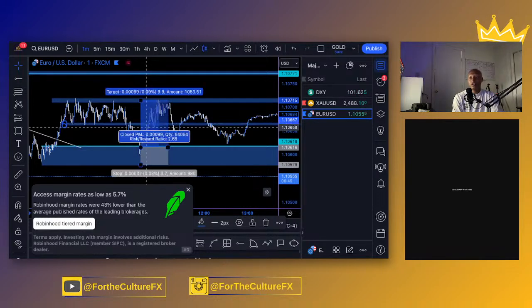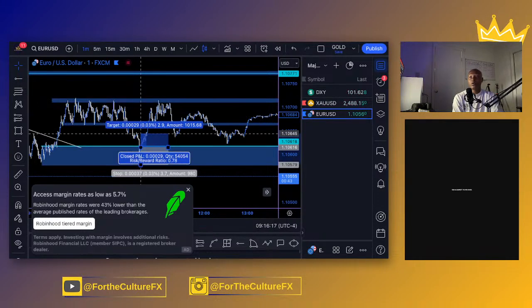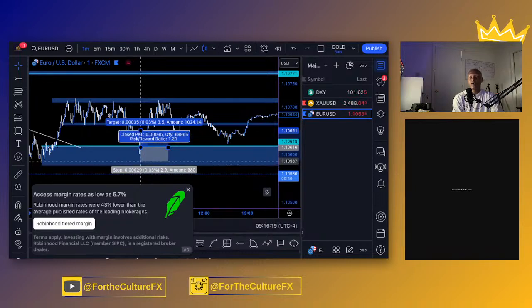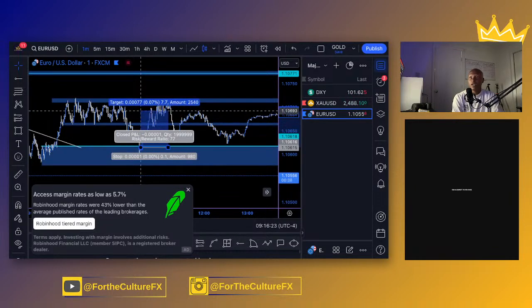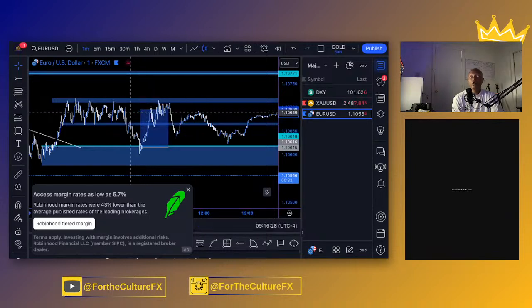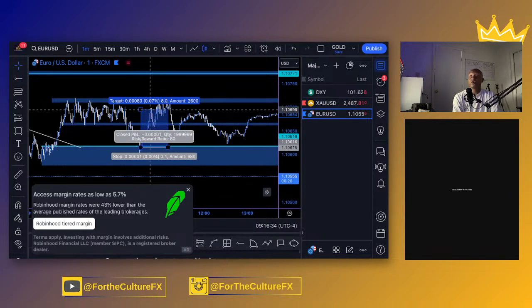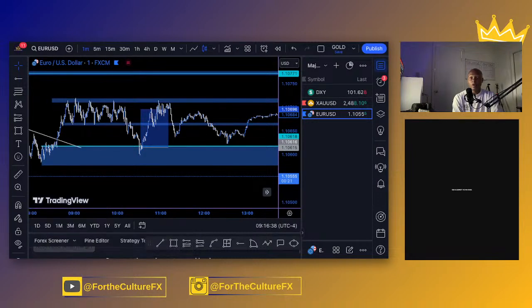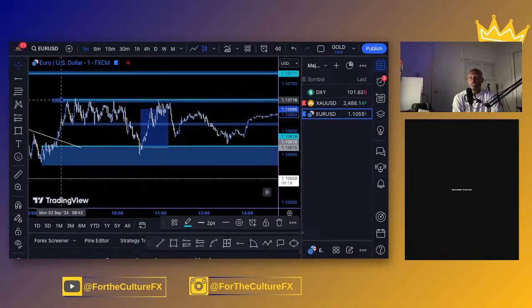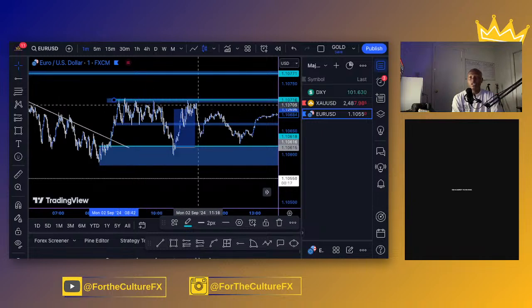Since that was probable, it all depends on how it reacts when it gets to this level. So when we started to get the volume and got to about a 1-to-1 risk to reward, I moved my stops to break even, and it became a risk-free trade. When price pushed up here, at about a 1-to-2 risk to reward, I told everybody in the Telegram that I closed 90% of my position at this area, because we had talked about if price doesn't break this high, there's a chance that we get a steeper move to the downside.